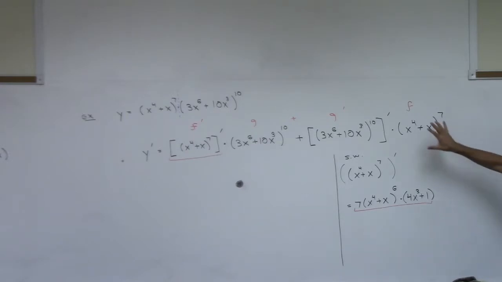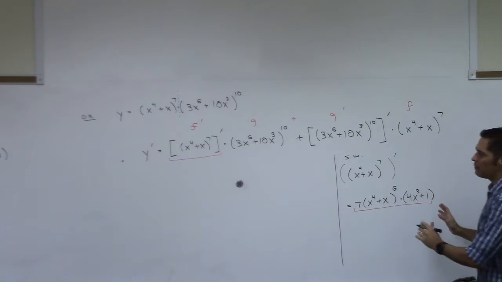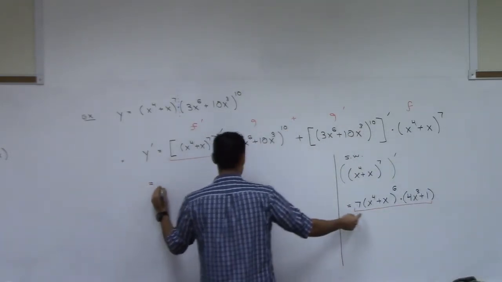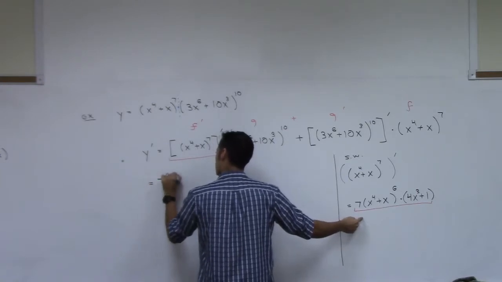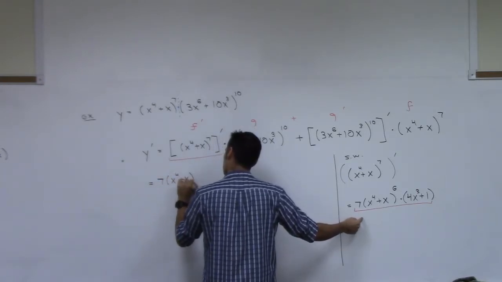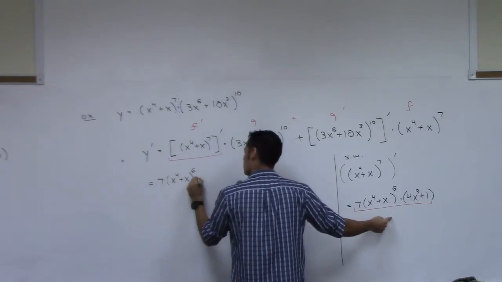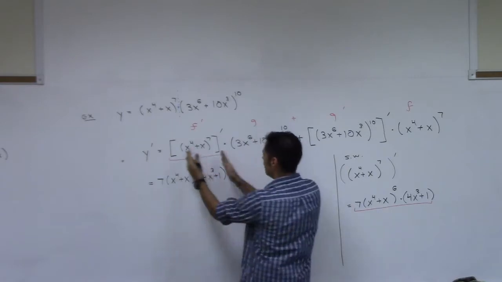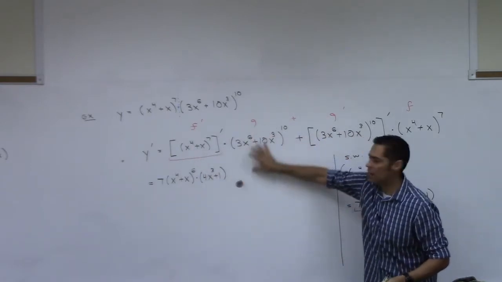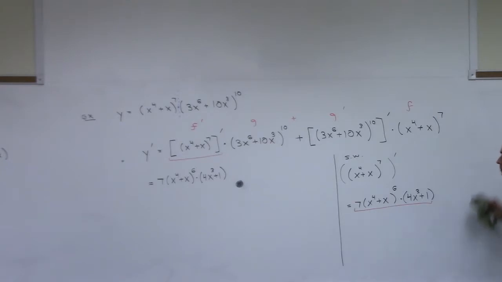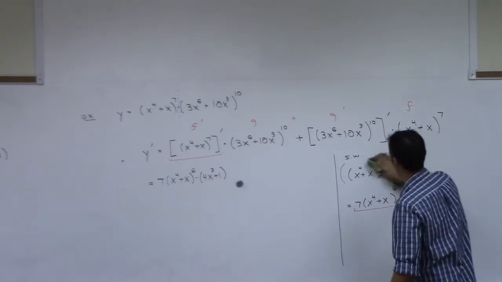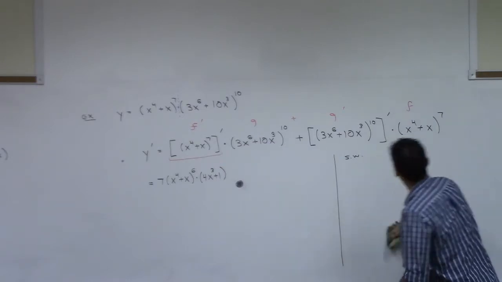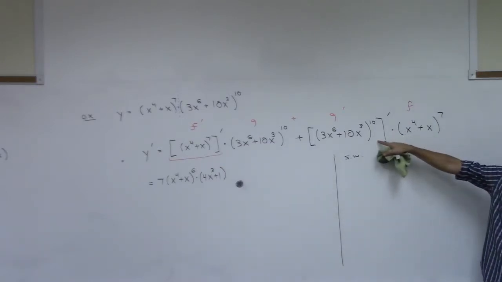I still need to do this one. Now again, because I'm out of room, I'm going to go ahead and slap that on right now. This right here is 7 times x to the 4th plus x to the 6th, and then times in parentheses 4x cubed plus 1. That's just that, right? I'll come back and I'll bring everything else down here in a second. All right, my secondary scratch work is to do the derivative of this one right here.